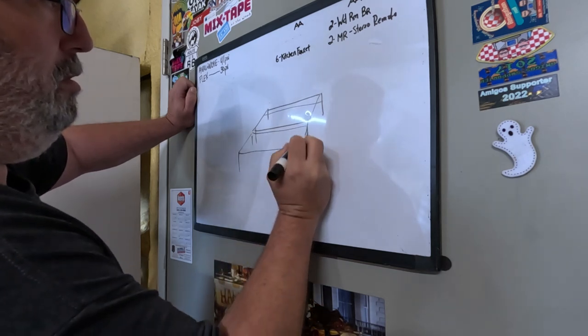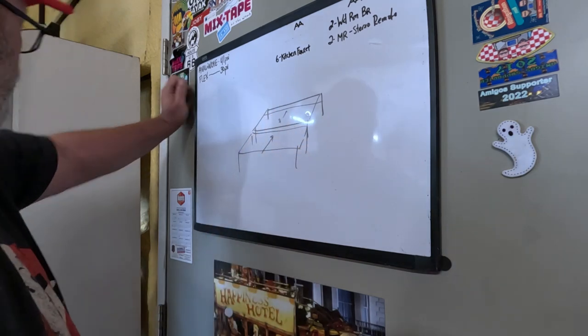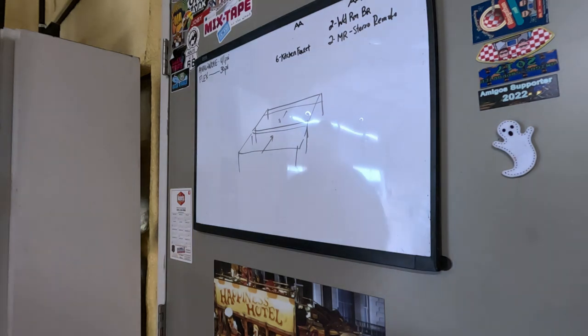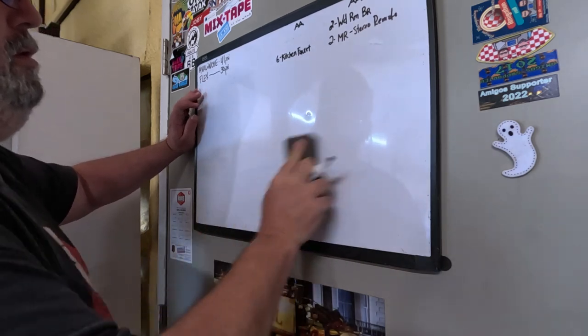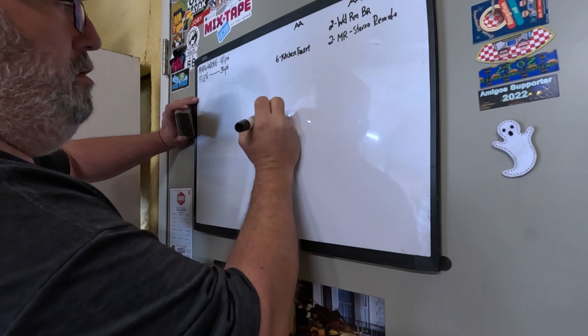And I'm going to put a second mattress behind it to be a backrest. So that's 6 inches thick. So 6 inches plus 24 inches is 30 inches. So the bed needs to be 30 inches deep. However, there's going to be a 2-inch overlap of the wood that slides out. So the main part of the base only needs to be 28 inches deep.